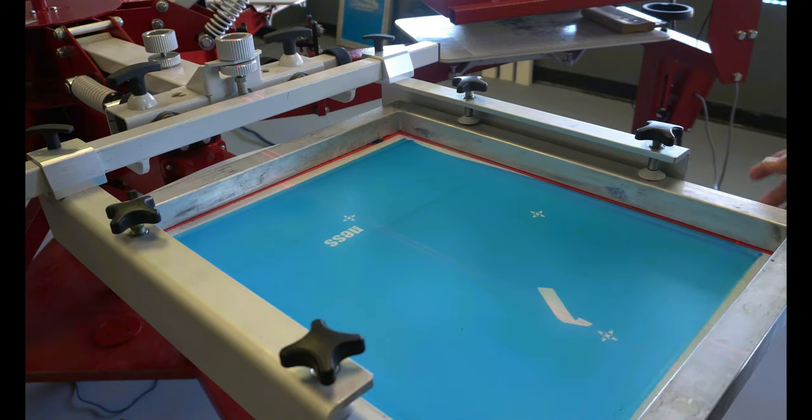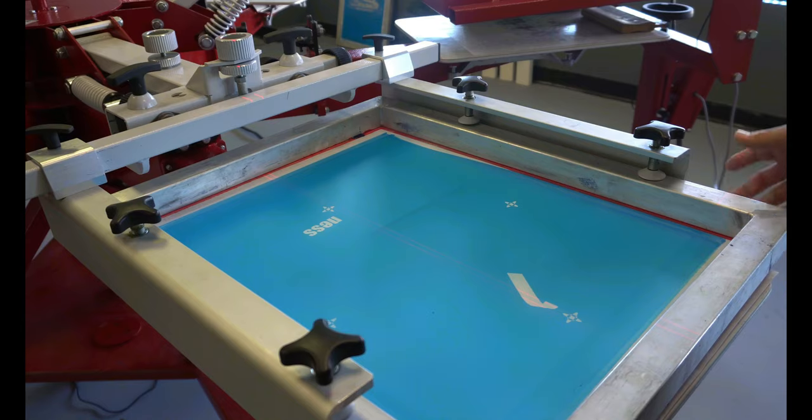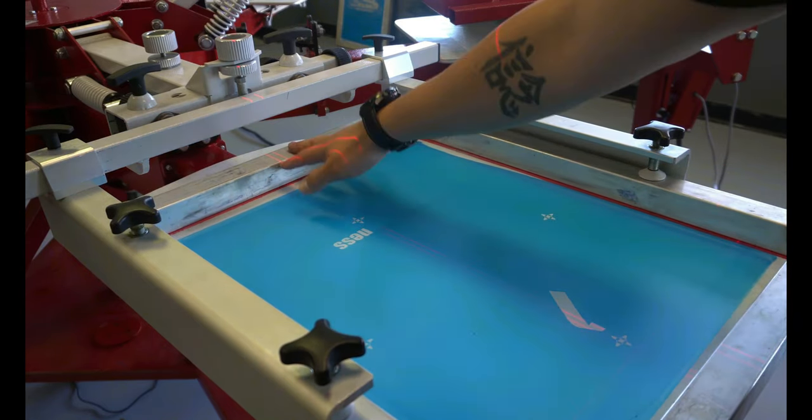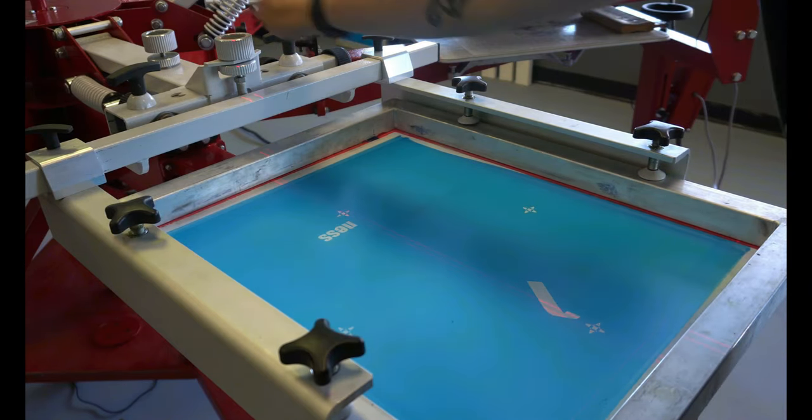All right, so as you can see, one thing that is really good about these side clamps is you can stick it in here and then you can just move it around to wherever you need to put it. You don't have that back clamp in the back where you can put it in there, and if you're off, you have to go back here and mess with these right here.